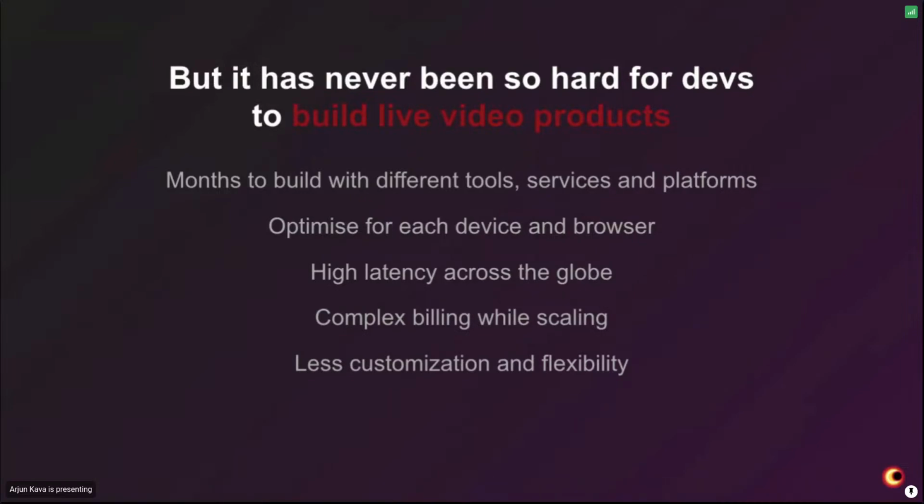You have to make sure that someone joining from maybe the USA or Singapore has the same experience. There are a lot of complex billing cycles with such solutions. You have to keep the servers running even when there is no session or they are completely idle. There's very little customization and flexibility available with all the tools currently in the market.